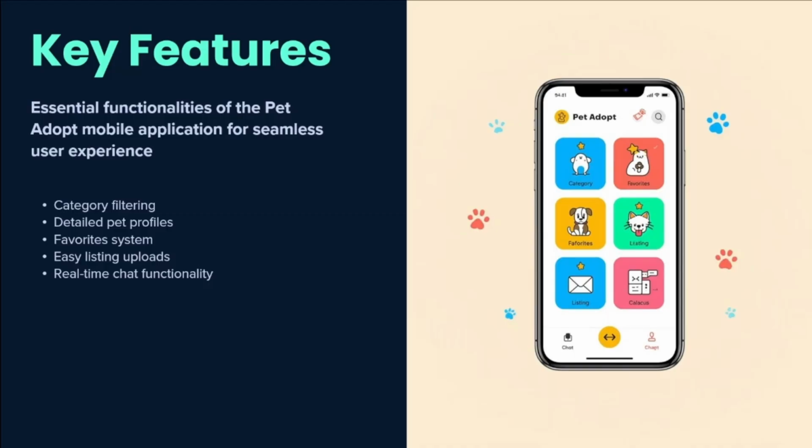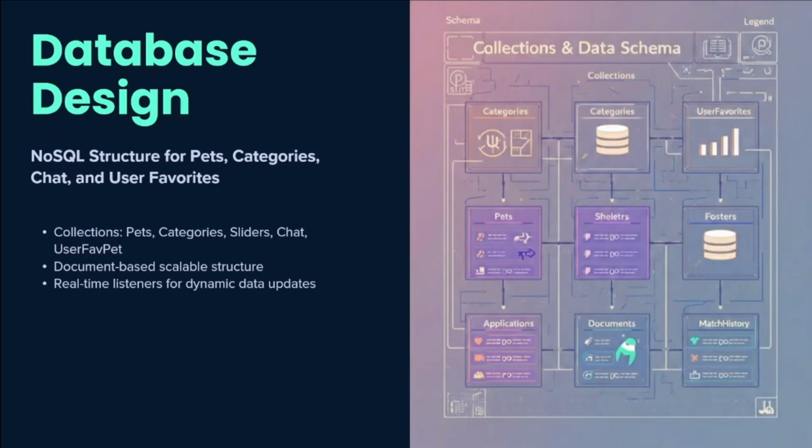And now let's move to the database implementation. Okay, so now we will discuss the database features and design. The database was designed using Firestore, which is a NoSQL document-based database. Why did I choose that? I chose NoSQL because it allows flexible data structure. It handles real-time updates efficiently. It scales easily, as I just spoke about in the previous slide. It integrates naturally with mobile applications.